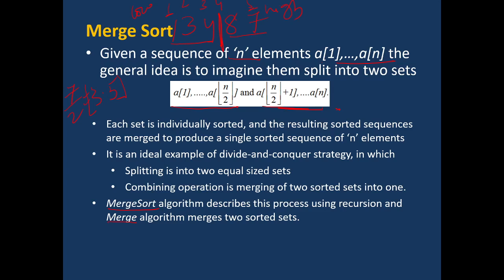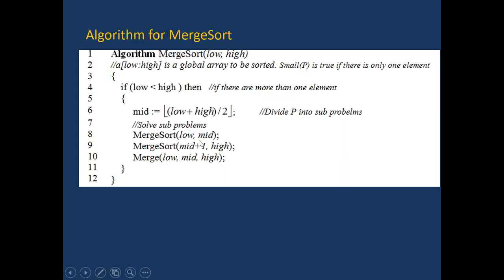After solving the subproblems, you will have two sorted sublists, no? This is one sorted and this is another sorted sublist. You have to combine these two to get the final list. This kind of operation you do in one more supporting algorithm called merge. So to write the algorithm for MergeSort, we have to write the MergeSort algorithm and the merge algorithm. Before writing the algorithm, we'll take a set of elements, apply MergeSort and merge on it, and then write the algorithm.